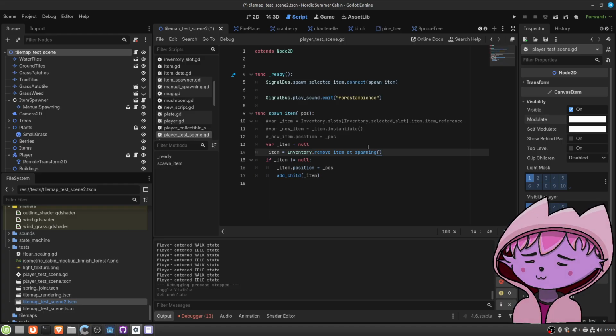Okay, let's try to tackle this first point. This is for the moment the placing animation for just random items. But now I'm thinking, should I keep this or remove this? Or we could just use this piece of code for testing the animation.